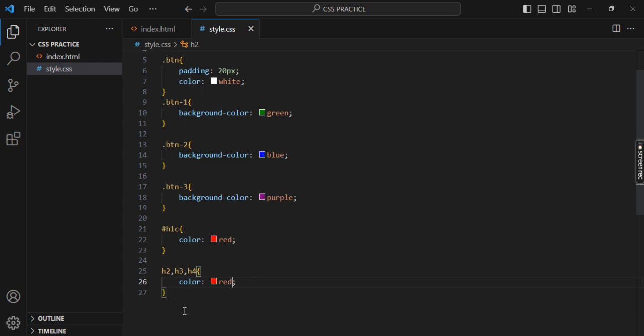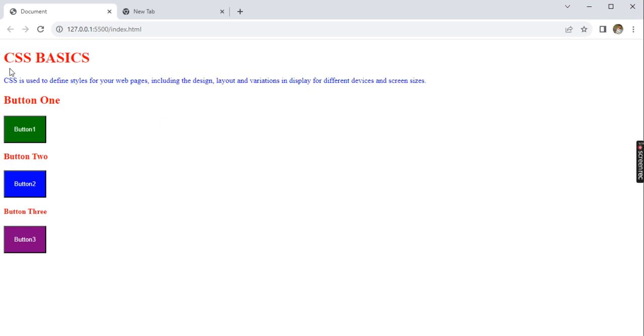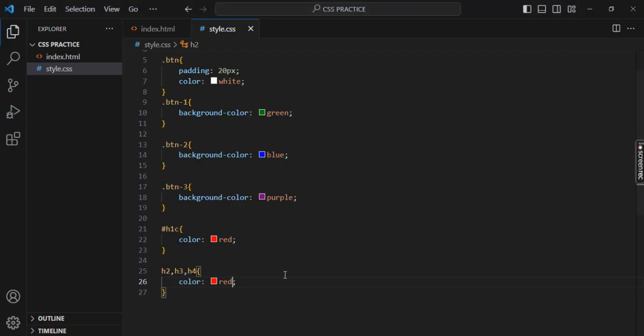By this way we can combine all the elements here and give the color of the heading. So all the heading colors are changed to red. Button 1, button 2, button 3. Here all the colors are changed to red by this h1, h2, h3, h4.